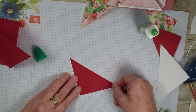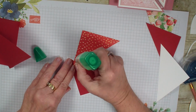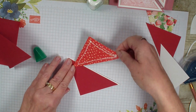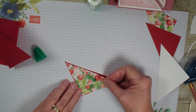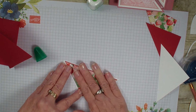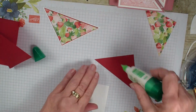I found that when I used my Stampin' Seal Plus, it was hard to get that nice even 1/16 of an inch border around there. So I've got my designer series paper, again, just giving it a little bit of that red and white showing through. So I've got that triangle. Now I'm going to add the other one.